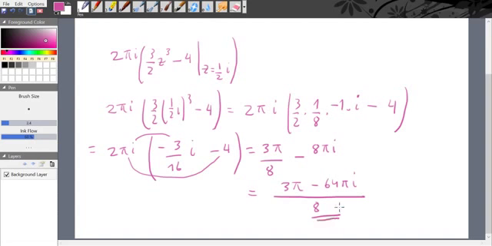See if you have the same answer as me, or if I've made some mistakes in the calculations. I pretty much did it in a hurry. Please do correct me in the comment box below, and I hope this gives you some enlightenment on how we use Cauchy's integral formula in solving complicated integrals, and hopefully I can make some more examples on the applications of this.